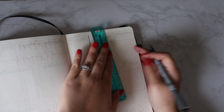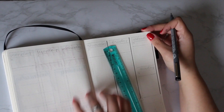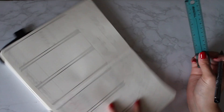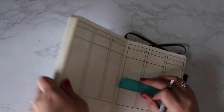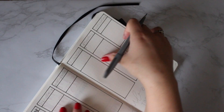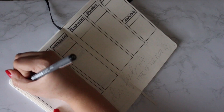Here we are in week two. I went back to a vertical layout, and to separate my events I just put a line about four dots into the box. I used the bottom of the page for my little trees and another Christmas song quote — 'It's the Most Wonderful Time of the Year.' I'm really enjoying the contrast of the red Pentel pen with the green trees. I know, obviously, green and red for Christmas, but I just really like the way it looked — super clean and put together. This month has been one of my favorites so far and in my opinion just keeps getting better each week.